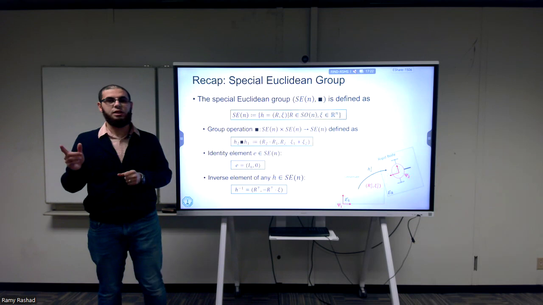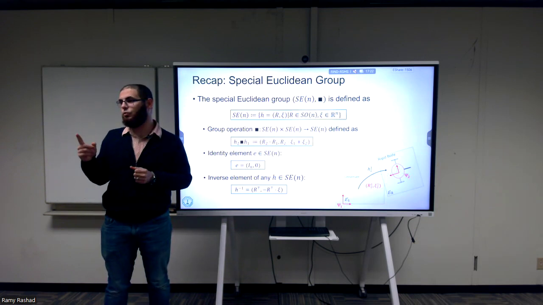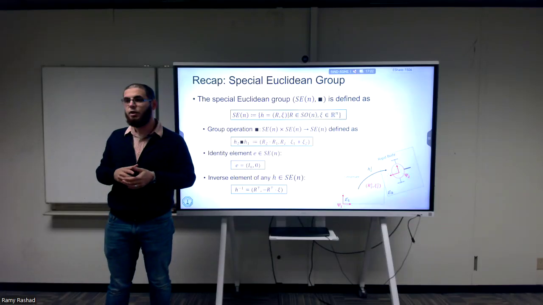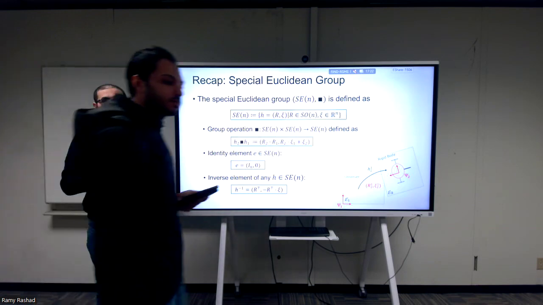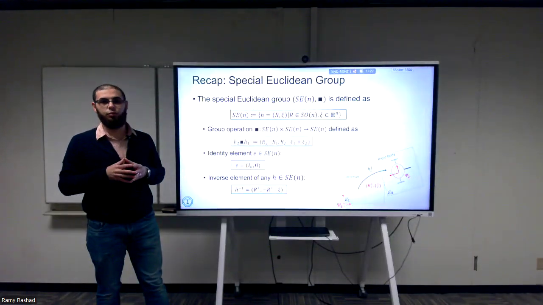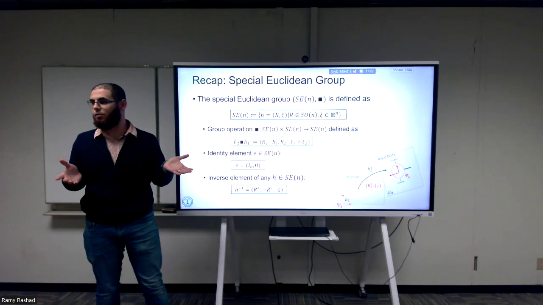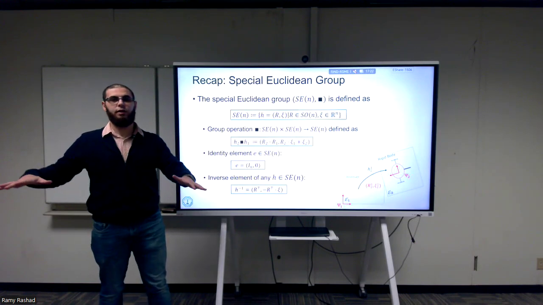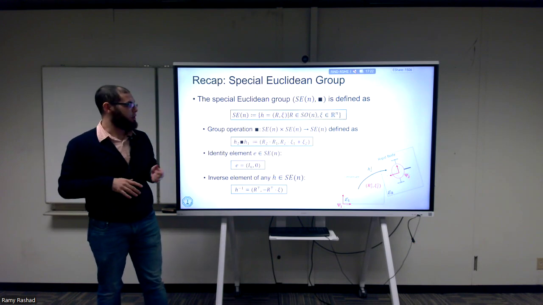We said the configuration space of one rigid body. So everything we're going to be doing in topic number 2 is one rigid body, just to understand it very well. So for one rigid body, the configuration space of it is the special Euclidean group SE(n). Here n would represent 2D or 3D, so we can represent the configuration of rigid bodies in a plane or the configuration of rigid bodies in space in 3D.